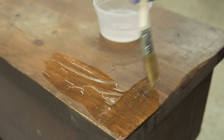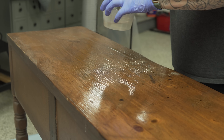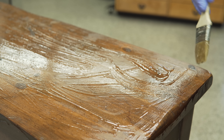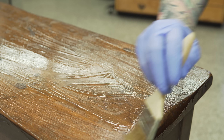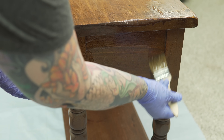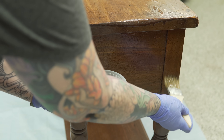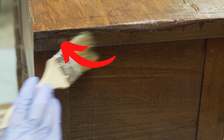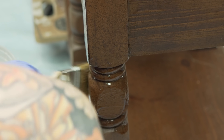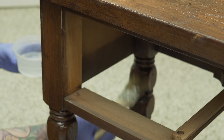First things first, I'm using my favorite stripper which is Circa 1850 — it's the strongest one I've found that's available commercially. Now some people looking at this might assume it's just stained, but it's a combination of things. There's definitely a really thick goopy finish. You can already see the color from the top layer starting to drip down because this piece — which is pine — was first treated with a dye stain and then covered in several coats of lacquer with a toner finish.